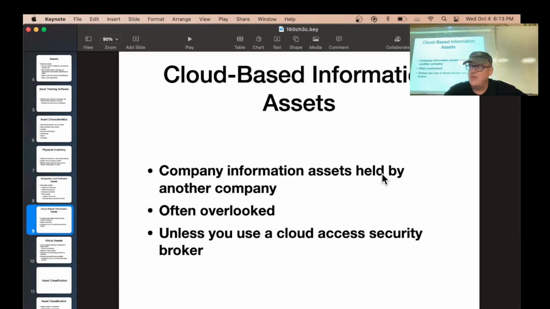You rent things like Amazon servers and you put company data on there. Now you don't even have full control over the physical location of those things. And often companies suffer from VM sprawl, where divisions of the company are renting cloud services and putting company data on it, and the security team doesn't even know that's happening. Sometimes the IT team doesn't even know that's happening.